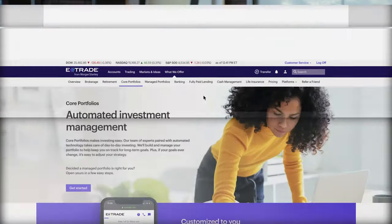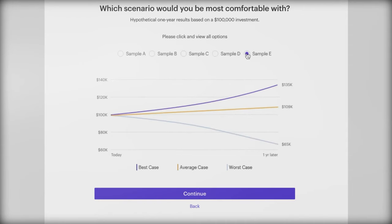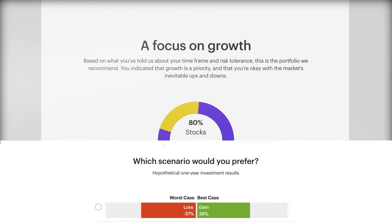So, there you go. Could investing get any easier? Yes, it can. Let me tell you about core portfolios. In a nutshell, you answer questions about when you plan to use your money and how much risk you're willing to take. Then E-Trade recommends a professionally managed portfolio that's tailored to your needs, and their advanced tech monitors your portfolio and makes adjustments when necessary to keep you on track.